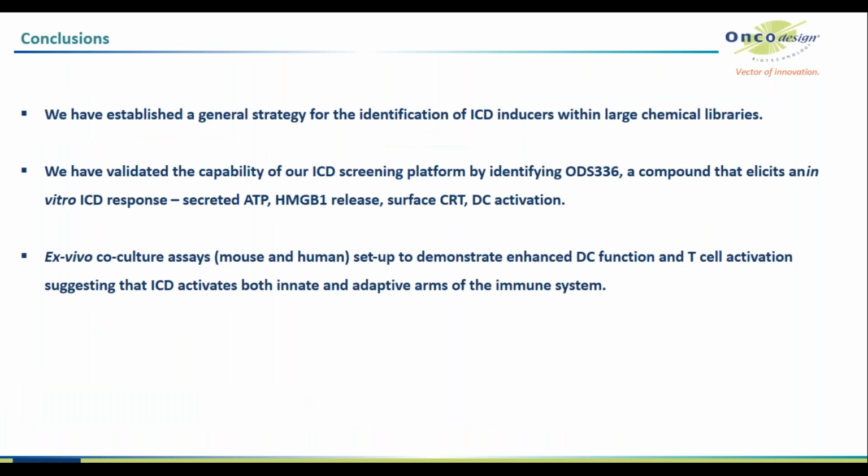So in conclusion, what I've shown you, and I hope I've been able to convince you, is that we've established a general strategy for the identification of ICD inducers within large chemical libraries. Using our platform as a case study, I hope I've been able to convince you that we've identified ODS 336 as an ICD inducer, a compound that elicits an in vitro ICD response. We have secreted ATP, HMGB1 release, and surface calreticulin. Also, we see DC activation.